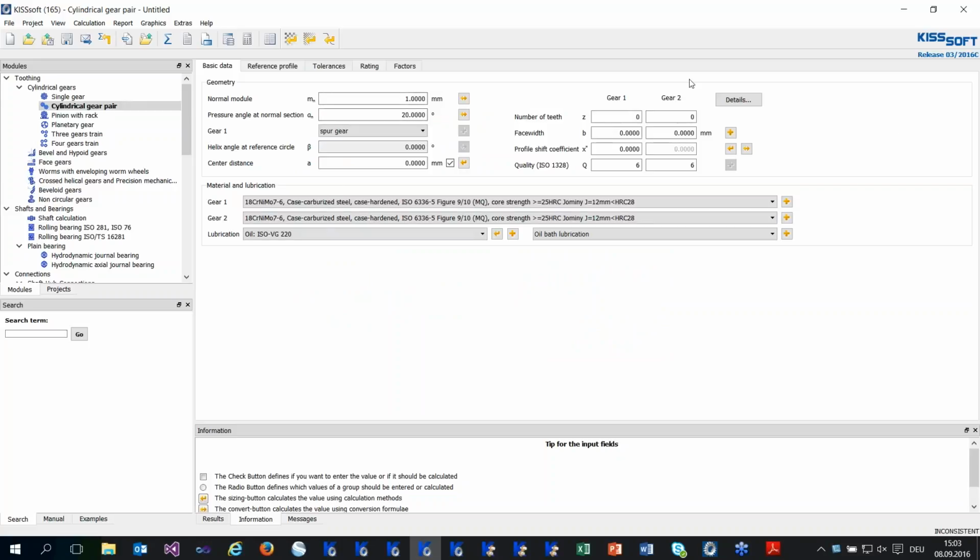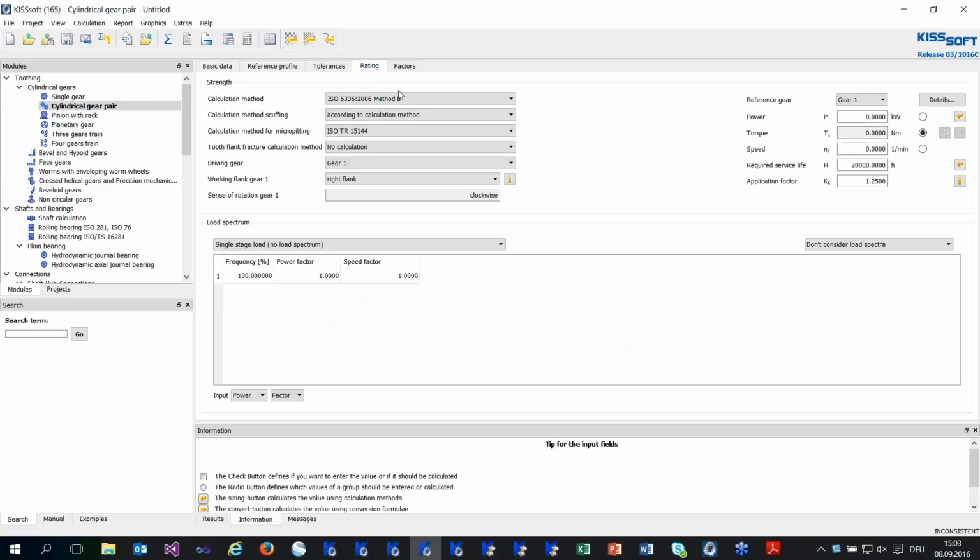This is the setup which is now loaded, and to do the raw sizing, which is this button here, I just have to add a certain power. I will put here 75 kilowatts for a 75 kilowatt motor, and maybe a speed of 980 RPM on the input side of this gear set. Basically, that's all which is needed.